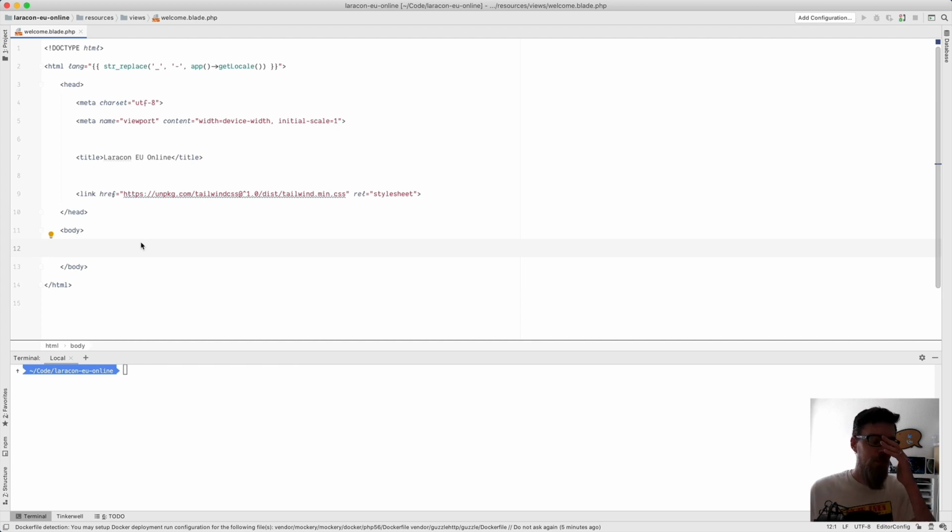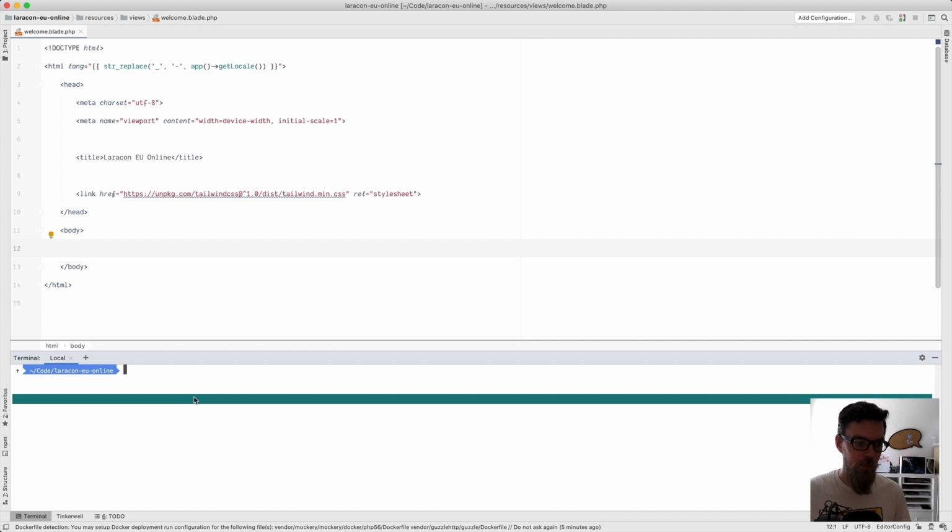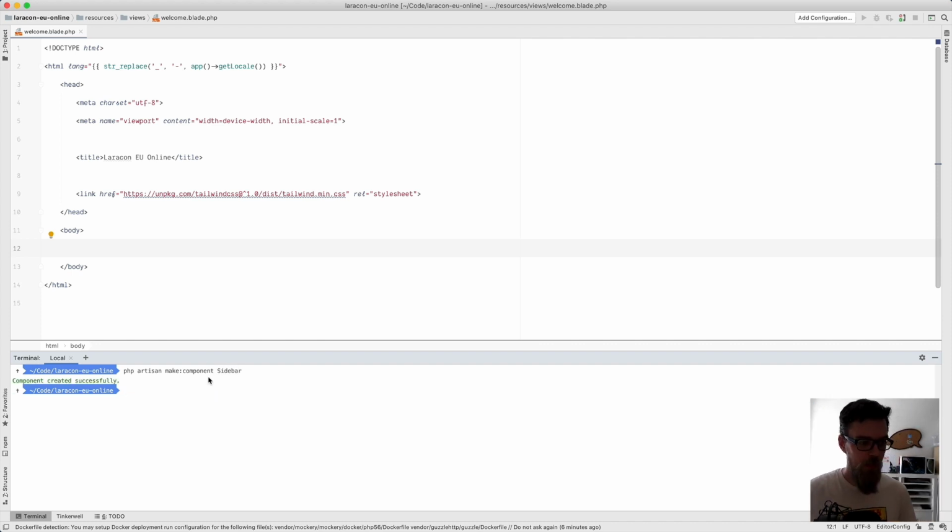So first off, let's try and create our very first View Component in Laravel 7. So I'm going to use the artisan command to create a component and then show you what's different here. So we're going to say php artisan make:component, and I'm just going to create a sidebar component. So I'm going to call it sidebar, and it's created successfully.